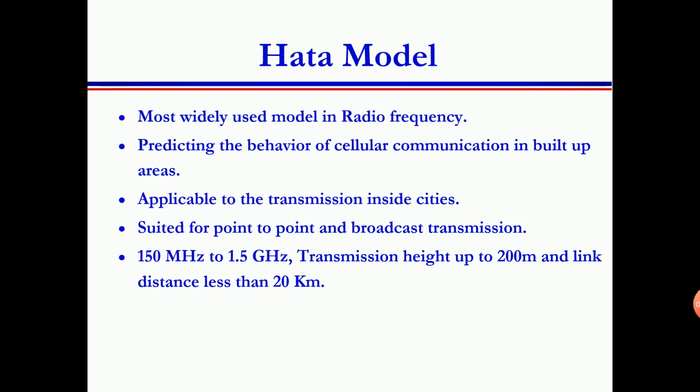Coming to the demerit, it has a slow response to rapid change in terrain. Hence it is fairly good for urban and suburban areas, but not for rural areas. That is why the Okumura model is widely used only in urban areas. The standard deviation between the predicted and the measured path loss is around 10 dB to 14 dB. That is the drawback of the Okumura model. Otherwise, the Okumura model is simple and best in accuracy.